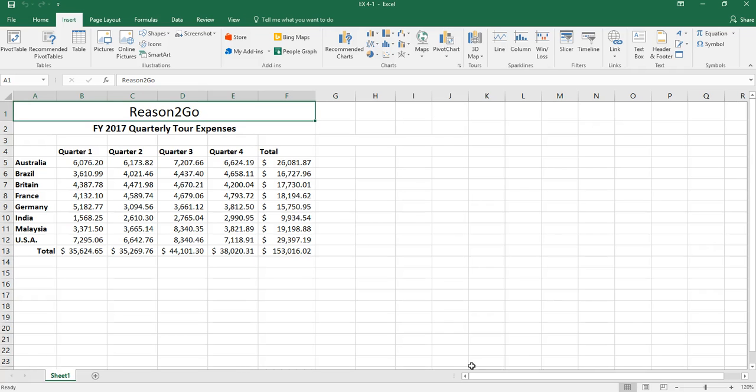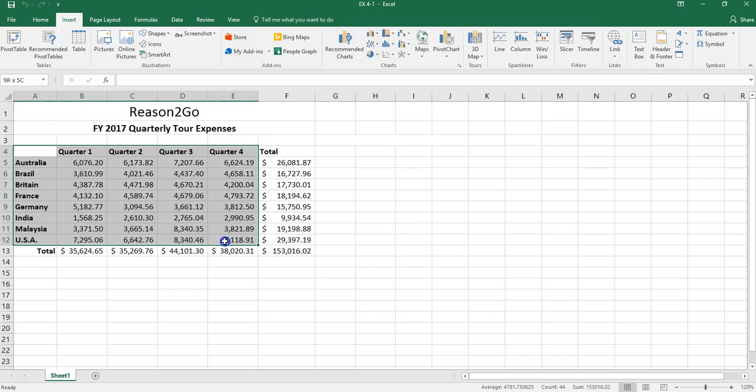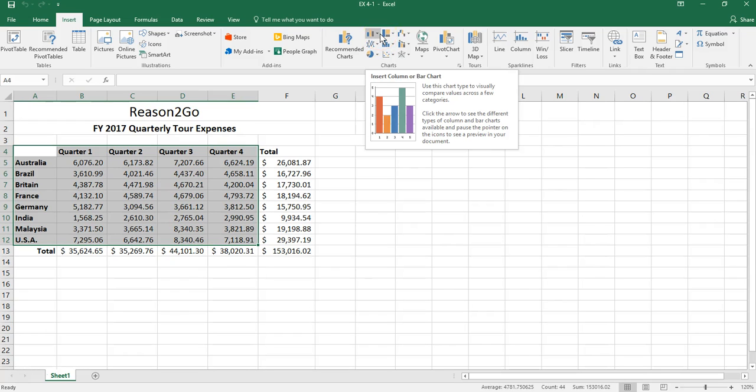Let's say we're going to select A4 down to E12. Remember, start in the upper left, hold your mouse down, and drag down to the lower right. A4 to E12. And then I'm going to insert a column chart, or bar chart.